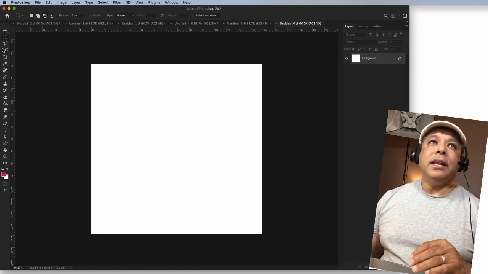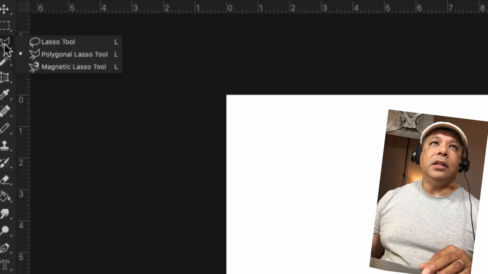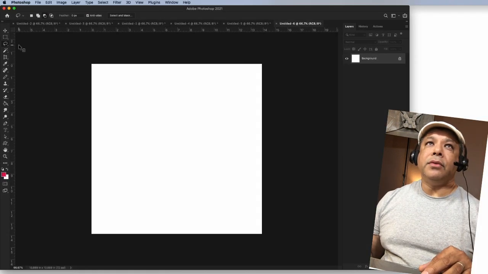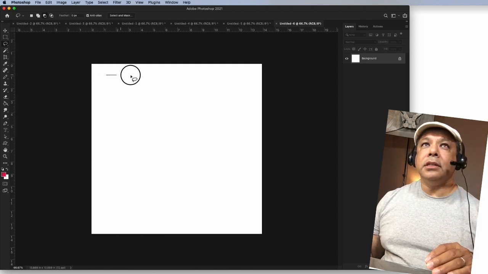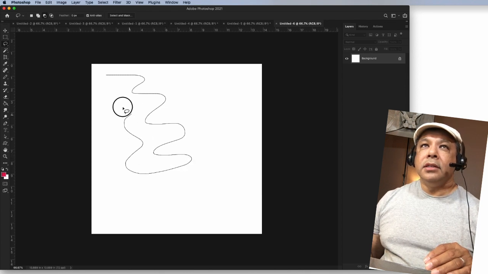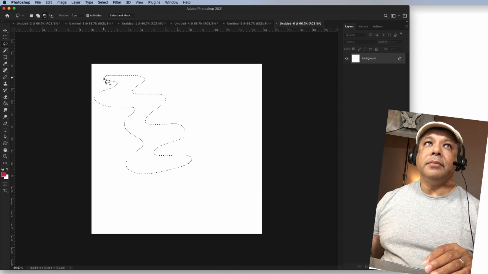All right, so let's go ahead and now in the polygon selection, go ahead and click on the lasso tool. Let's go ahead and lasso tool if it's not already selected for you. Now this is more of a free form, so you're going to basically go all like this, crazy. All right, and let go. Now you've got your marching ants.